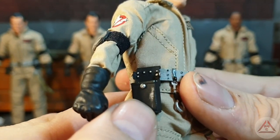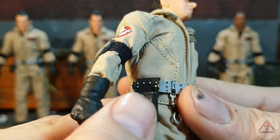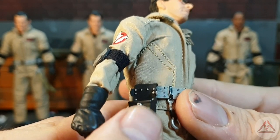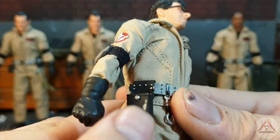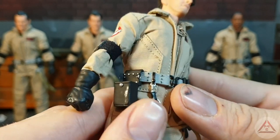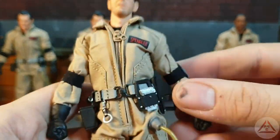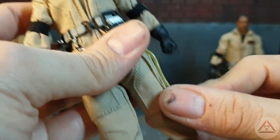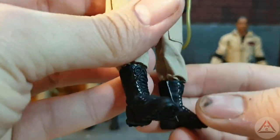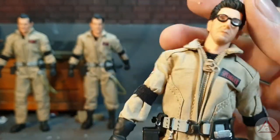Now, there's a silver smudge here, and I can't tell whether that is a quality control issue or if that's meant to be there as some sort of weathering. Really don't know, but nothing a bit of black paint can't fix. If anyone else has got these and has that same issue, let me know, if not, then it's just mine. But like I said, black paint can get rid of that easily. All the way down, of course, the bendy piss pipe, and all rocking the same gear. Nice paint work on the zip on the boots. Okay, so that is Egon.